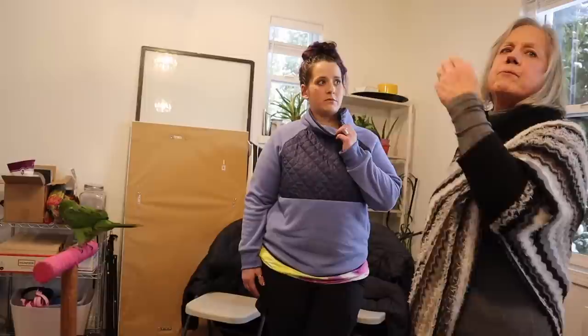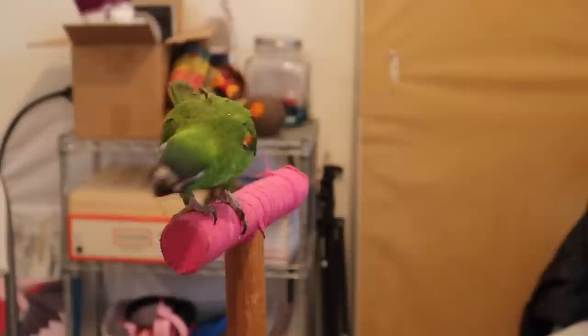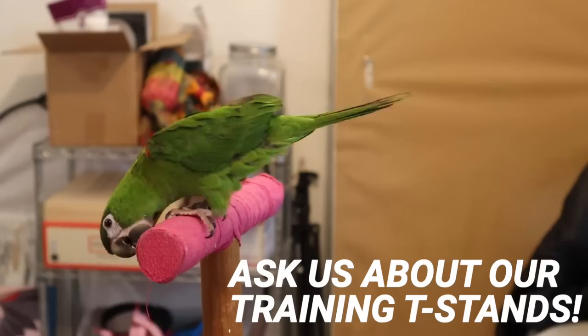Can you zoom in on the bird perch real quick? Everybody just pause where you are. Hold on, just see what she's pulling the vet wrap off of it. So that's why we need to get one of those. Yes, I made this myself, as you can tell. It's okay. It just gives her something to play with. There's already been big improvement. Thank you guys. That's what I wanted my mom to come.